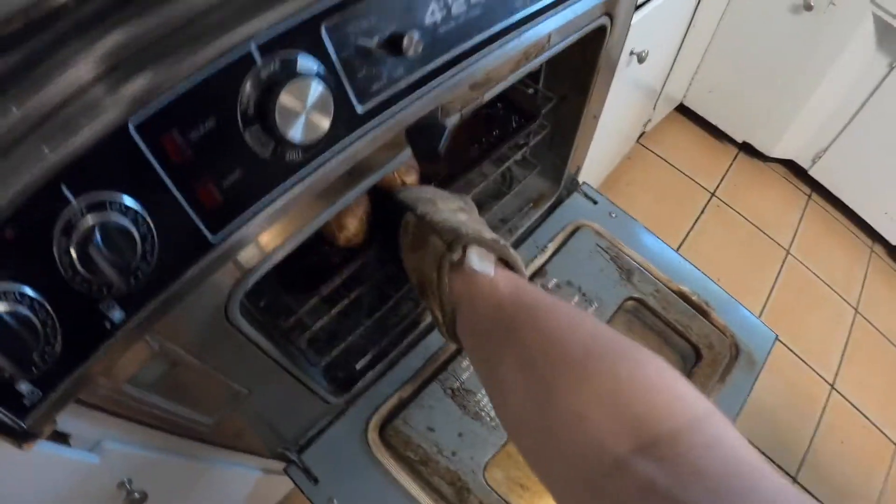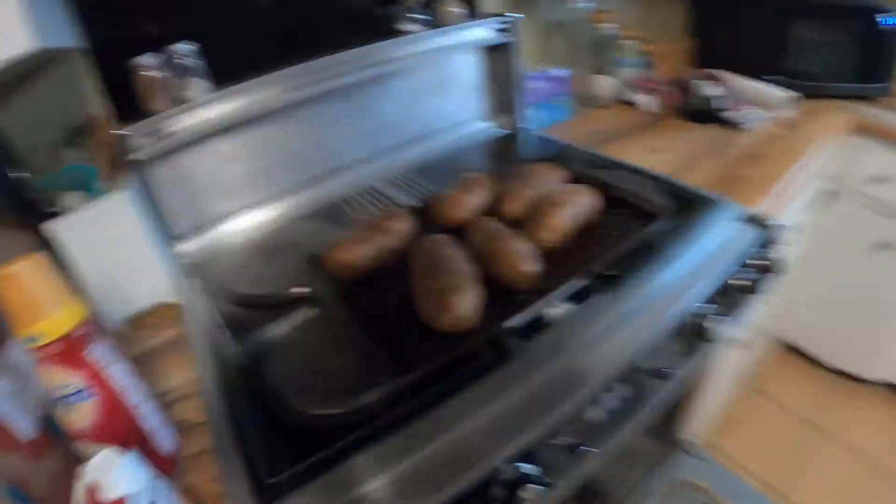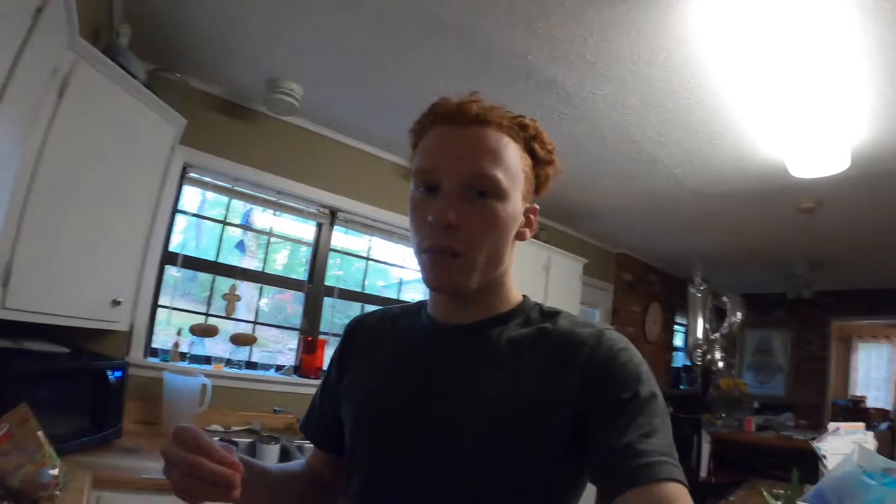The sun is so bright right now. Like earlier I could at least see — I have to look down. After our walk, now we're here to actually take the potatoes out of the oven. We're gonna cut the tops off, put all the insides in a bowl, mix it with stuff, put it back in the oven and let it cook.